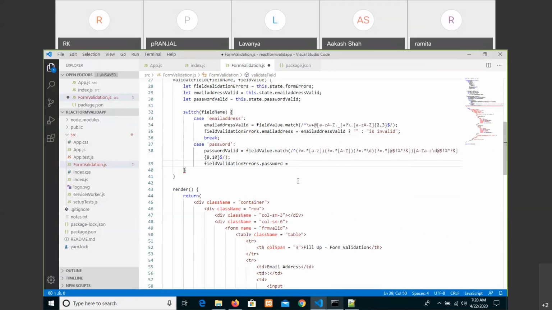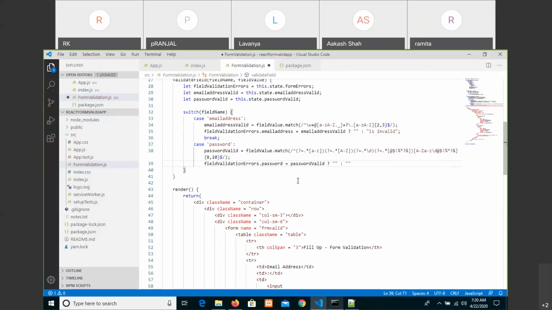If something is wrong, then that error message we have to save in the password. So, password valid, colon, question mark: if no error, nothing else to display.